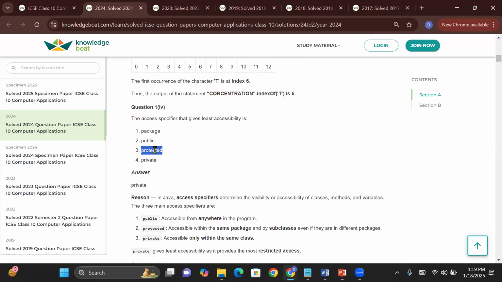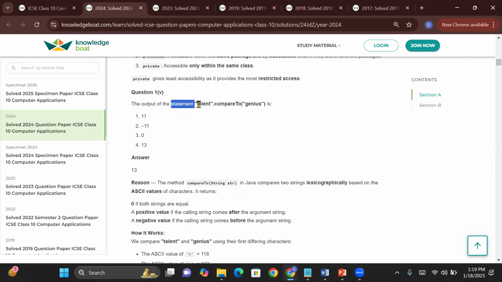Protected is basically, the members of the protected class. If anything is protected, that can be accessed in the same class or between the subclasses. Means if anything is protected in a parent class, that can be accessed in that parent class and their child classes also, right? Public means anywhere, anyone can access. Private means that class only can access, right? Wherever you have declared the member as private, now that class only can access that member. Means that is specific to that class only. Public means any class can access. Protected means only that class and their child class, right?